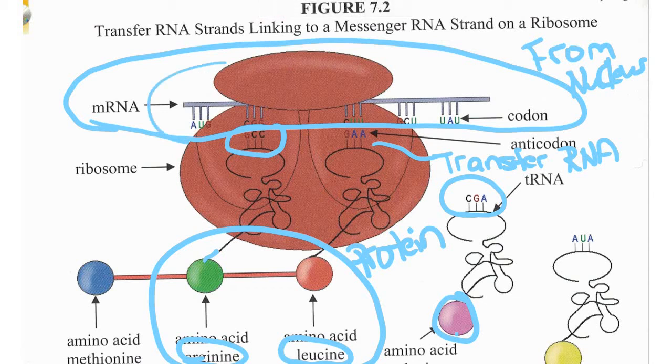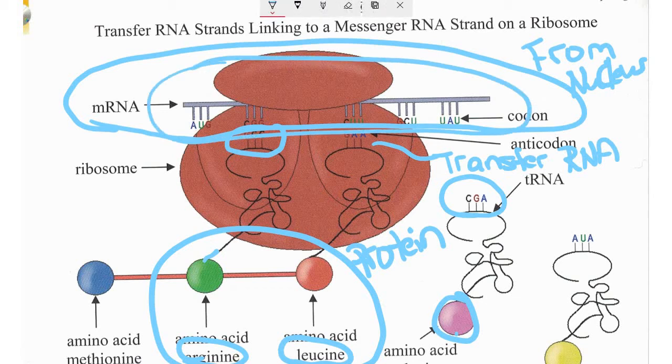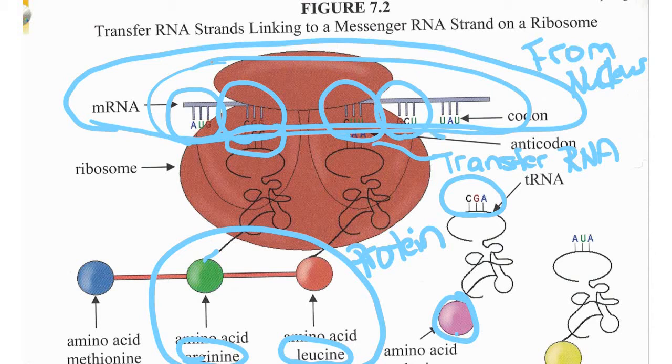If we did this whole section of messenger RNA, then for every 3 bases, you would have another amino acid that would be carried along with it. So in this section, there are 5 groups of 3. So with this section of messenger RNA, we would get 5 amino acids lined up, and the length of the messenger RNA would then determine how large the protein is that is made and what particular amino acids are linked up together.